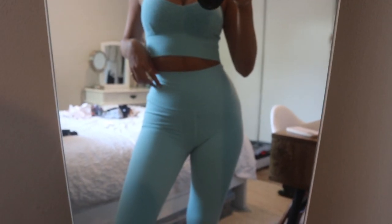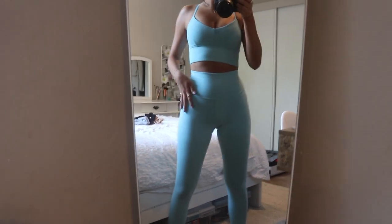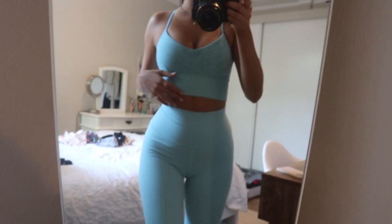Next I got an Alo set — I've never shopped at Alo Yoga before and I wanted to give it a try because I wanted more leggings. I got these mint color leggings — I don't remember the specific name on the website. They're a beautiful color and they're a little thicker than Lululemon, but I still enjoy them. I think they're slightly less flattering but I've worked out with them and they are amazing quality. I just really love the color. Then I got the matching sports bra. I think this set is really cute and I definitely want to buy more of their things because I love their colors.